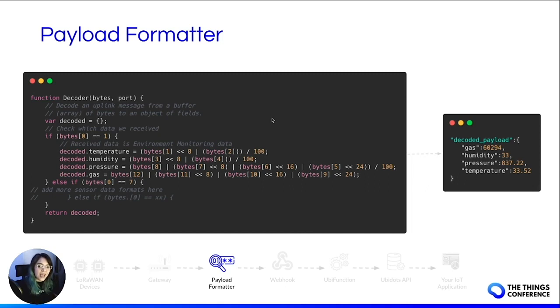As you can notice, we have a decoded JSON dictionary variable where we're going to store our variables' values, alongside the data decoding functions using bitwise operations, which at the same time fill up the JSON with the decoded results. In the end, the payload formatter will return a Ubidots-compatible JSON. So far, we have seen how to integrate and decode WisBlock environmental data with the Stack using payload formatters. Now, let's go to the Stack interface and see all this integration in action.